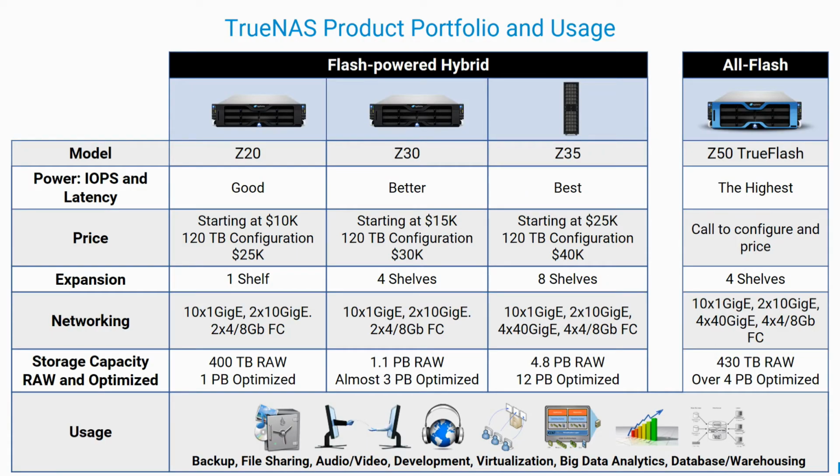So here's a slide that covers our TrueNAS model lineup, and down on the bottom, I've got some of our clients and how they use the TrueNAS appliance. So you can see it's everything from archiving to database warehousing. Some of our competitors, I feel like they're just slapping their software on a white box commodity server, marking it up about 7,000%. They resell it with their logo painted on the front. And iXsystems wanted to provide a bit more value than that, right? So the TrueNAS appliance took years to design, build, and test. And we've been developing FreeNAS for years now, solely here at iXsystems. And it's been through many iterations to try to make it as perfect as possible for the world. And the appliance is custom designed and built to be the best platform in the world for TrueNAS, right?